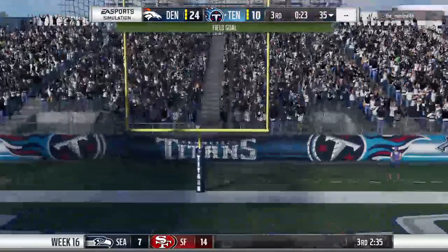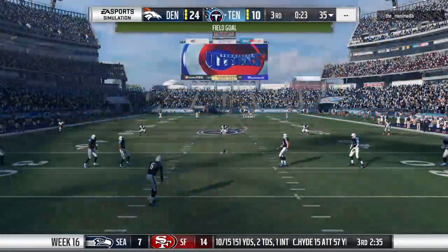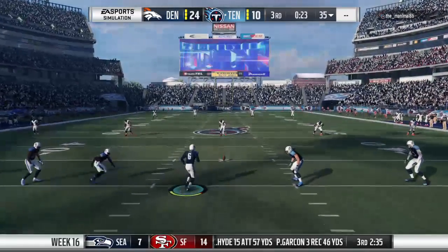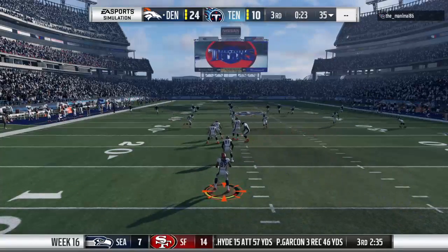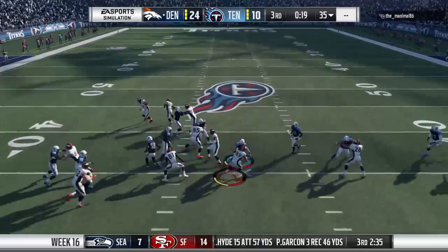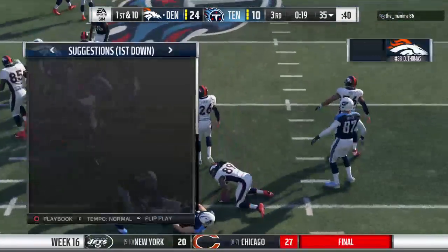And Suckup will put this one right through, and that will close the gap down to 14. So a good drive there to begin quarter number 3, but they're only able to shave 3 points off that lead. And now you put the pressure on your defense, who didn't particularly play all that well in the first half. But they're going to need to step it up here and make some plays if these guys are going to have any chance. And good starting field position.